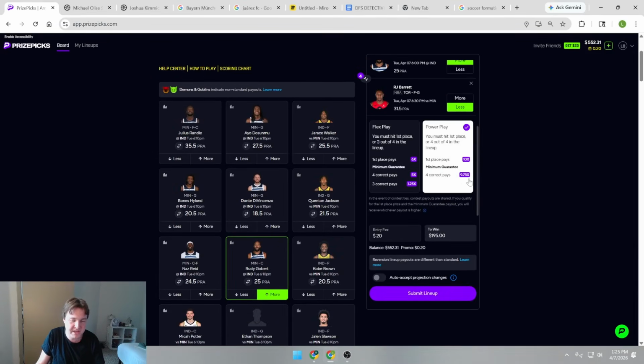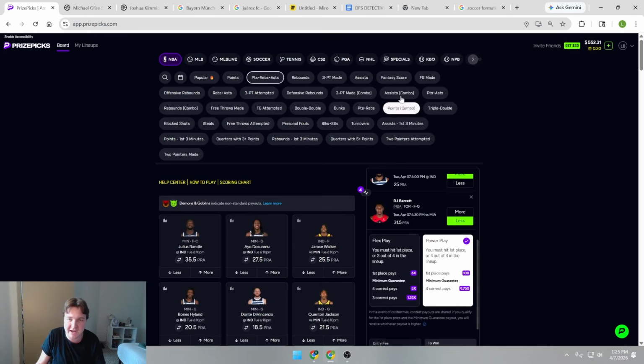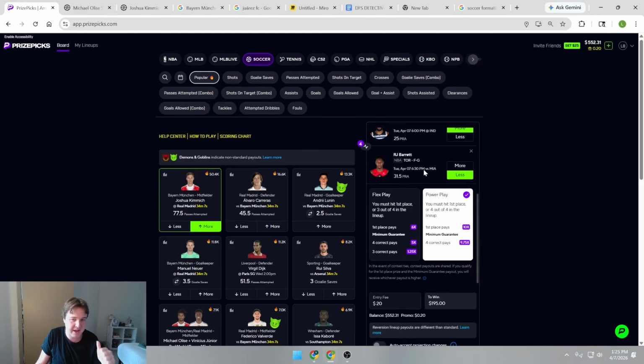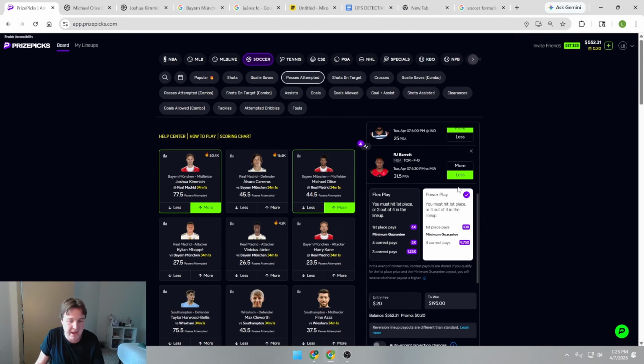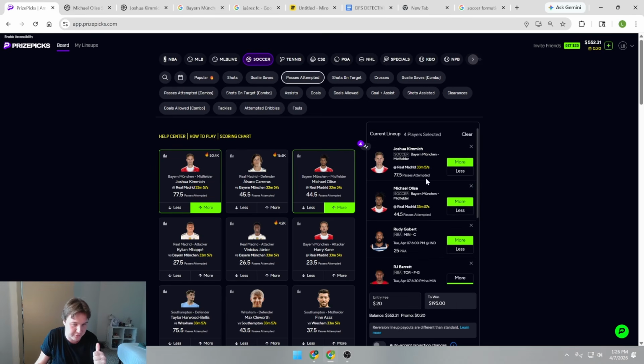Now, with two overs, I'm getting a 9.75x, which is great. We like that. The max you can get is a 10x on Prizepicks, unless you use like a green goblin or a red demon or whatever it is. But 9.75x is very, very good, especially with this two form of correlation right here. Okay, that's extremely good, and that's what we want to see long term. My rule of thumb is I want to get as close to a 10x or really a 9x or higher as much as I can.